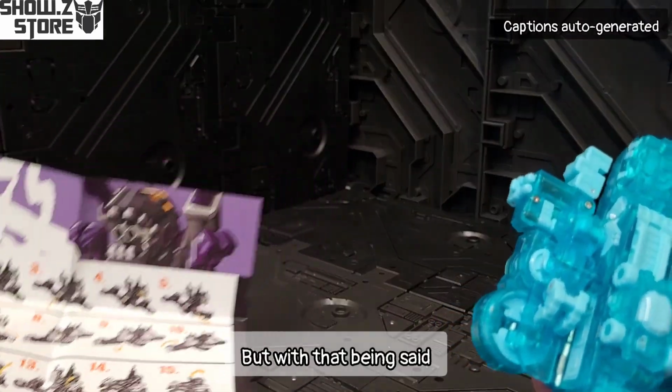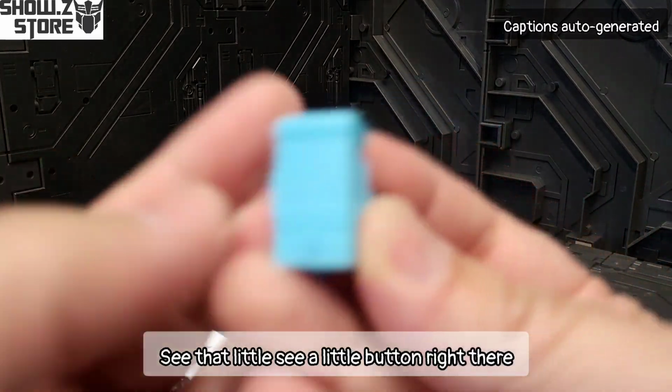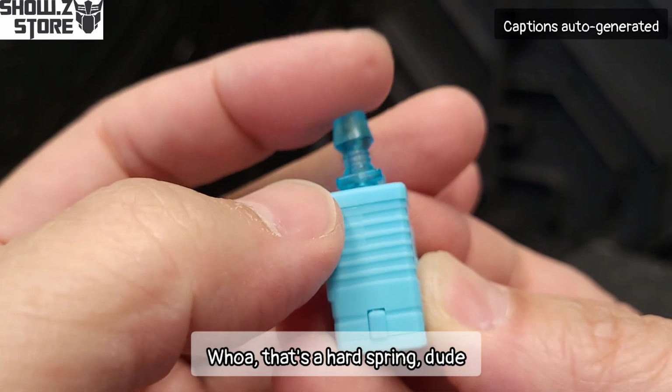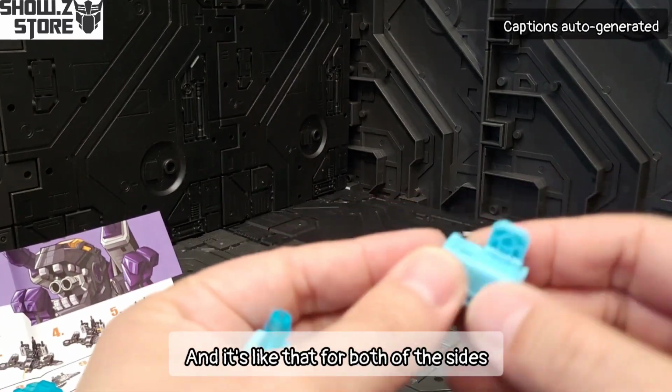With that being said, I will tell you a couple of things that I discovered. See that little button right there? If you click it, whoa, that's a hard spring, dude. And it's like that for both of the sides.